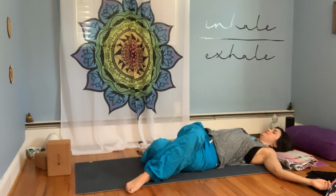Feel the ease in your low back here. So hopefully this feels really good. You can feel your chest and belly move as you breathe. Your breath is so powerful, and when you learn to work with your breath and use your breath, it's amazing how much control you have over your emotions and your thoughts just by using your breath.